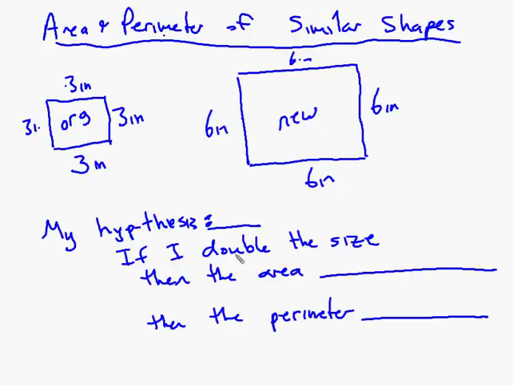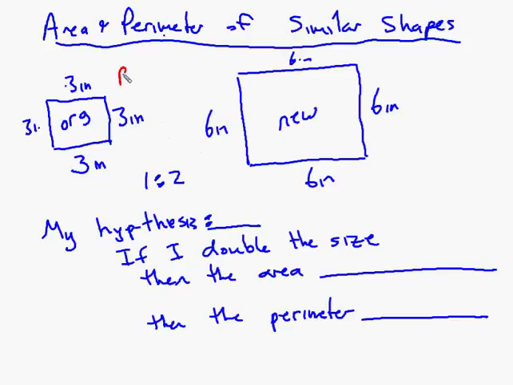You form a hypothesis. If I double the size, so I doubled the scale, right? My scale is doubled, like this. The ratio here is 1 to 2, right? So if I double this shape, you form your own hypothesis here. We're going to test it using this shape as an example. Okay? Don't worry if your guess is wrong. And then we'll actually find the area and perimeter.